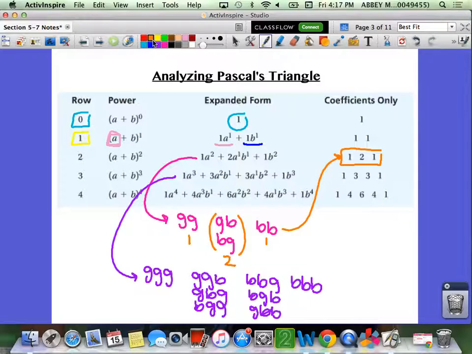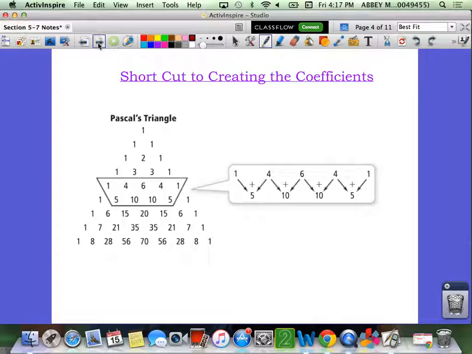So as you see here, this is one option. This gives me 3 options. This one also gives me 3 options, and this last one gives me 1. So again, I get my coefficients. I'm not going to do 4. That's too much. That's just way too many options. But you should be able to start getting the picture.